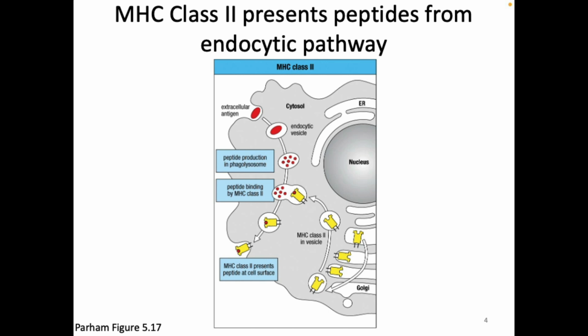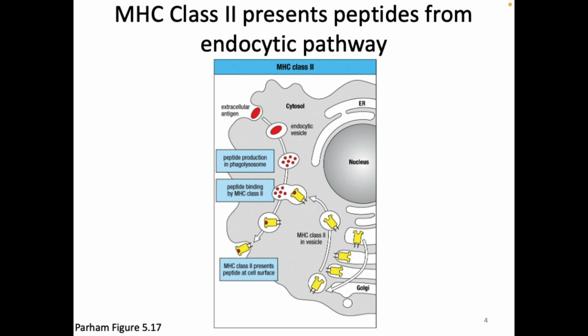The endocytic pathway can also be known as the biosynthetic secretory pathway or the secretory pathway, whatever we want to call it. I don't care. That's where MHC Class II is getting its peptides to present. If you think back to that image of the cell that I showed you last time with the blue versus the purple or the yellow regions, now we're thinking about the yellow regions, which is where MHC Class II is getting the peptides, while Class I was getting it from the blue regions, if I'm remembering the image correctly.